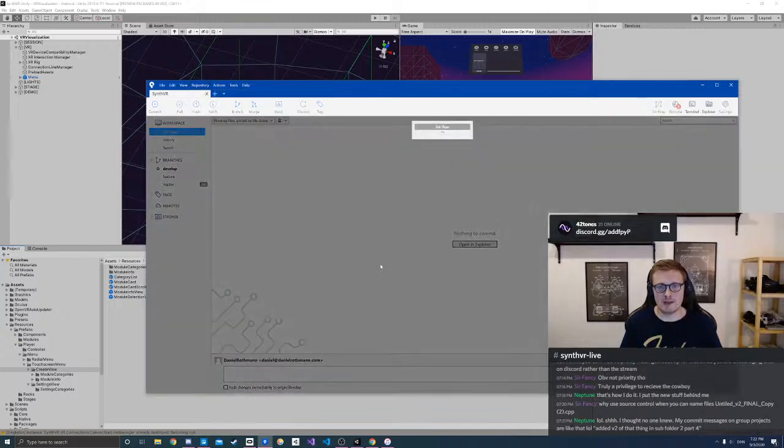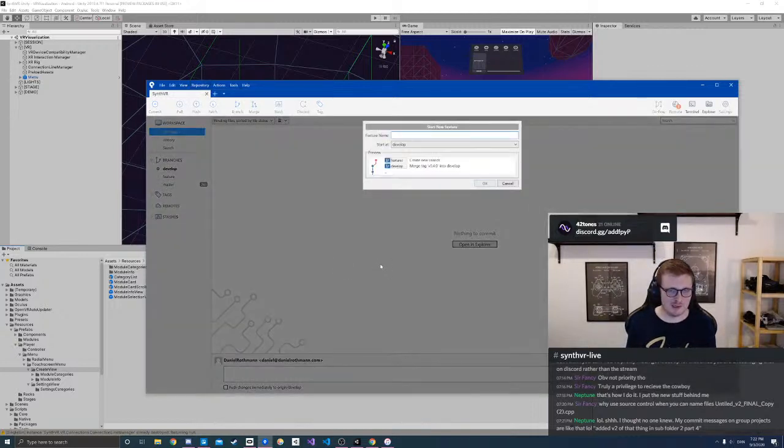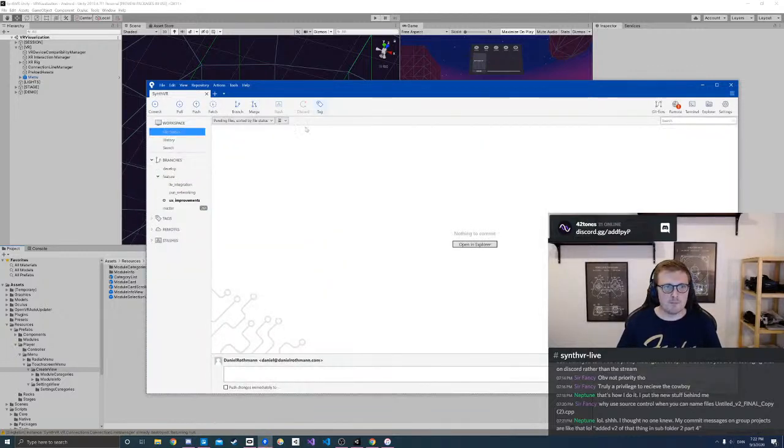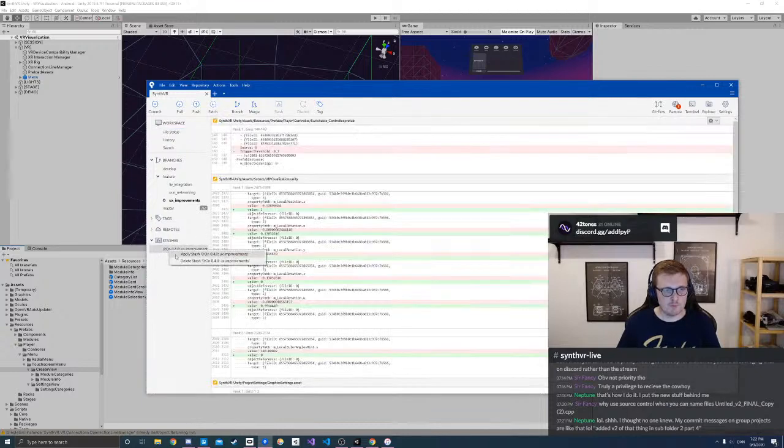All right, we are ready to start a new feature and be very clean about it. So let's call this UX improvements. Make everything nice and easy to understand. And let's bring back those stash changes. Apply. Cool.